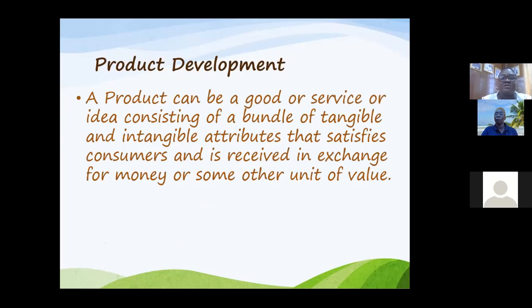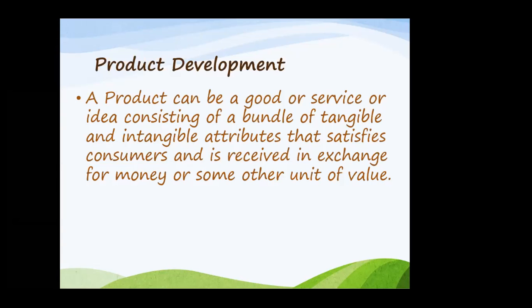A product can be a good or a service or an idea consisting of a bundle of tangible and intangible attributes that satisfy consumers and is received in exchange for money or some other unit of value. When I say tangible and intangible, a product is tangible, meaning that you can touch it, you can feel it, you can see it, whereas a service is intangible, you can only experience it. All right, so when you hear the word product, it can either be a good or a service.